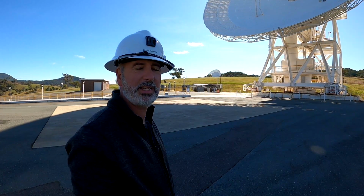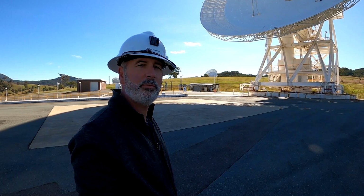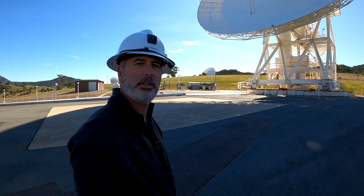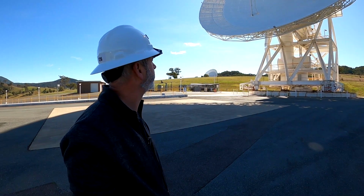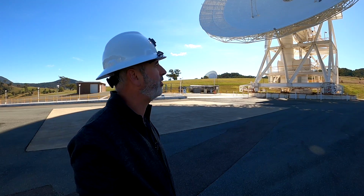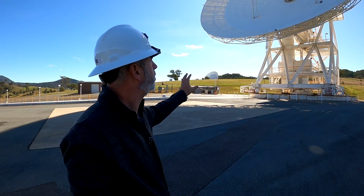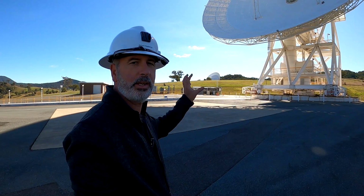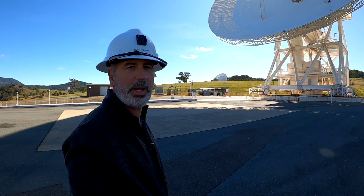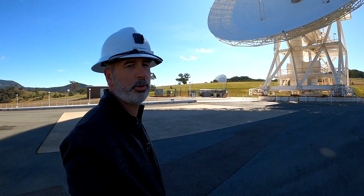So if a spacecraft has lots of margin, they can ride through, but most don't. Most will try and maximize the bit rate and just give themselves a working margin, so it doesn't really take into account rain. You have other spacecraft like the Voyagers that don't have a choice, so they're flying fairly close to the wind anyway. Even with the two antennas arraying, and they're currently supporting Voyager 2, it wouldn't take much rain to wipe out the signal and provide no telemetry return at all.